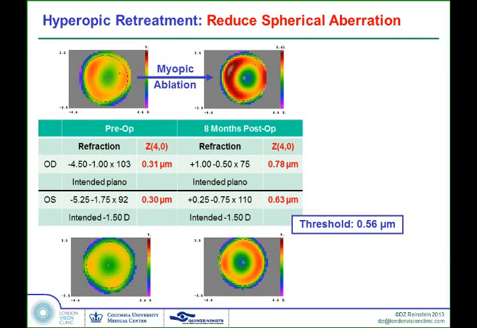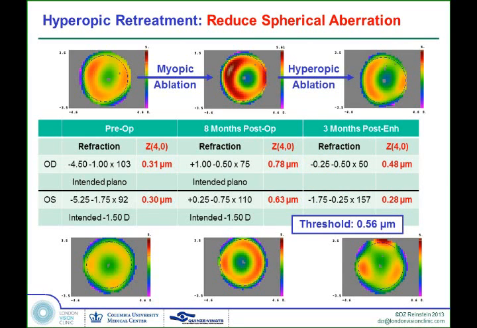And we wanted the spherical aberration to sit at what we would call a good threshold, or a tolerable level, with less than 0.56 microns. So what we found is, in fact, this patient overcorrected. The distance eye in this case was the right eye, it was at +1. The reading eye, instead of the -1.50 target, was around about plano. So we also noted that the spherical aberration was slightly elevated.